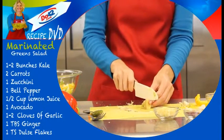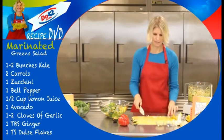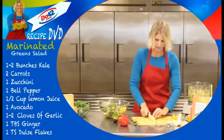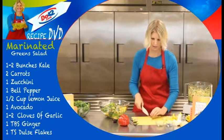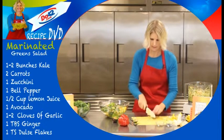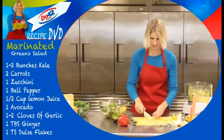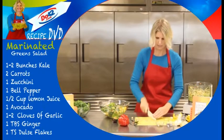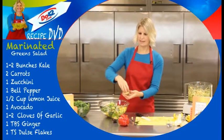And just like your garlic, once that skin is removed, you're going to take that piece of ginger. It's very, very strong, okay? Ginger is very strong. It's great for soothing the stomach, but it's very, very strong. And we're going to cut pieces of it and then stack those up. And just like your garlic, you're going to want to mince it. So just carefully cut it into little sticks at first, and then you're going to want to take your knife and mince that up. Okay, so that just takes a minute. You're just going to go back over it over and over until you've got a nice minced up ginger. Okay, and we have ginger here set aside, and we're just going to add some of that to the salad.